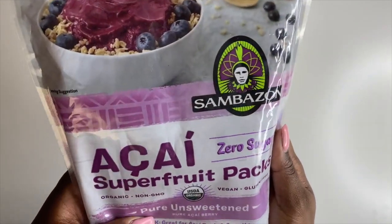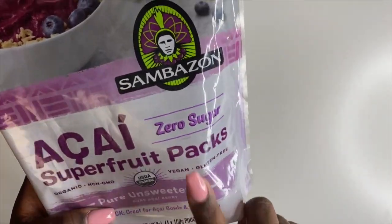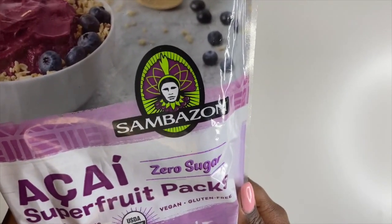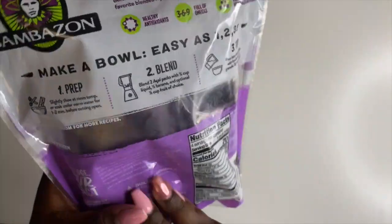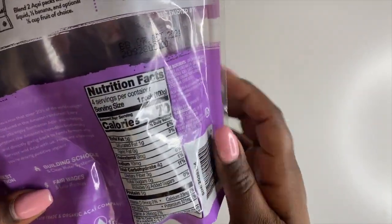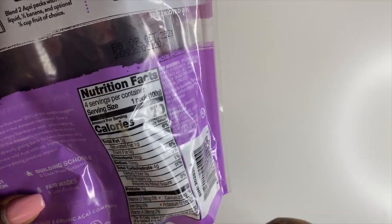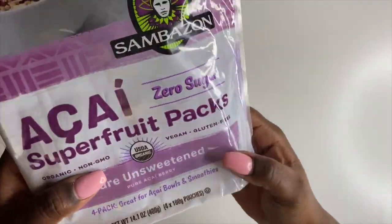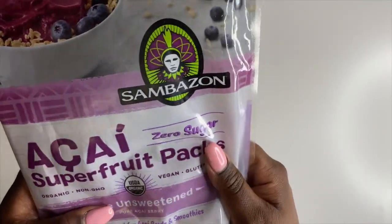Alright, so we're going to start with these zero sugar acai packets. They're pure unsweetened. I found them at Whole Foods. They have about 4 carbs in them, but it has 3 dietary fiber. So it's only 1 net carb per packet, which is amazing, okay? So I'm going to take one of these packets and I'm going to run it under hot water, and then we'll be back.